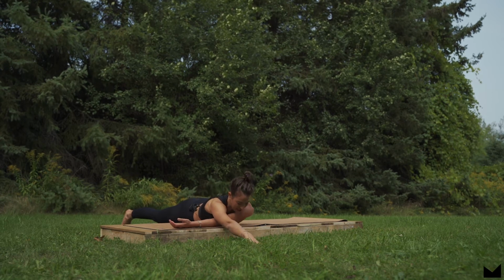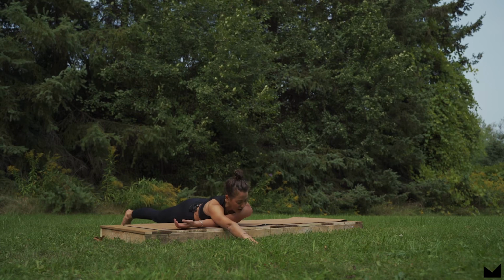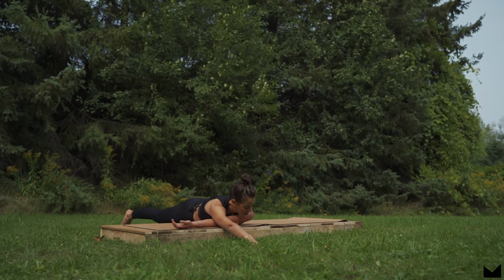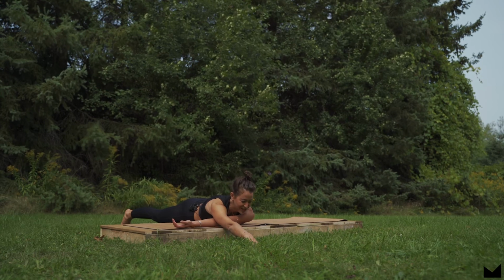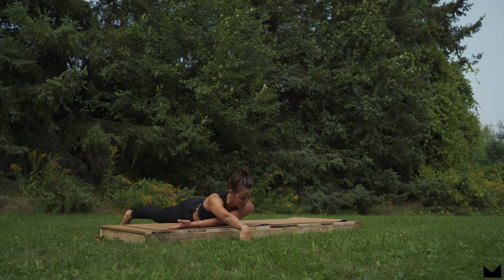So right hand in front of you, left shoulder blade squeezes down your back. You're just underneath your collarbones or above your nipple line. I don't know any other anatomical way to describe that, but that's what it is. It's right there. And you're not so under yourself. Shoulders are square.